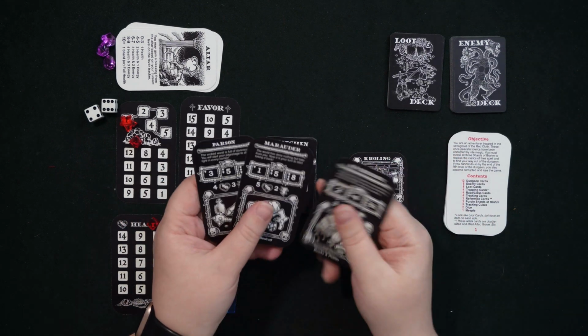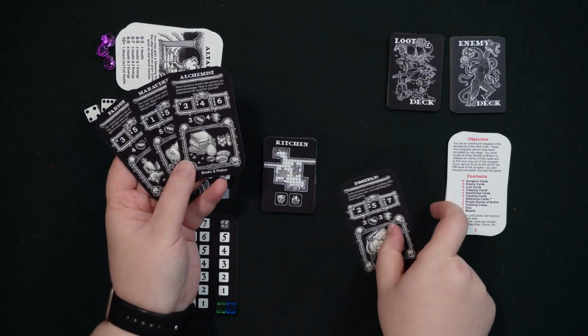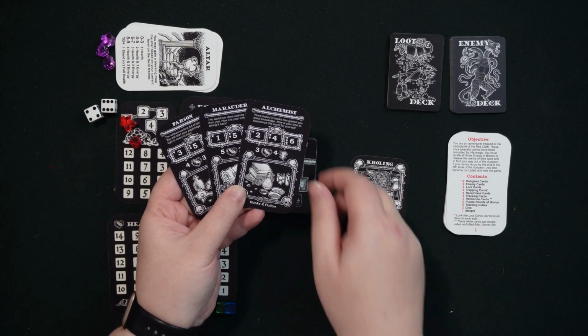Then you flip all of these cards over, and you choose which of the professions on the back you want to be. You can never be a crowling footpad, but you can be crowling anything else. Let's say that I want to be, I don't know, a crowling alchemist.